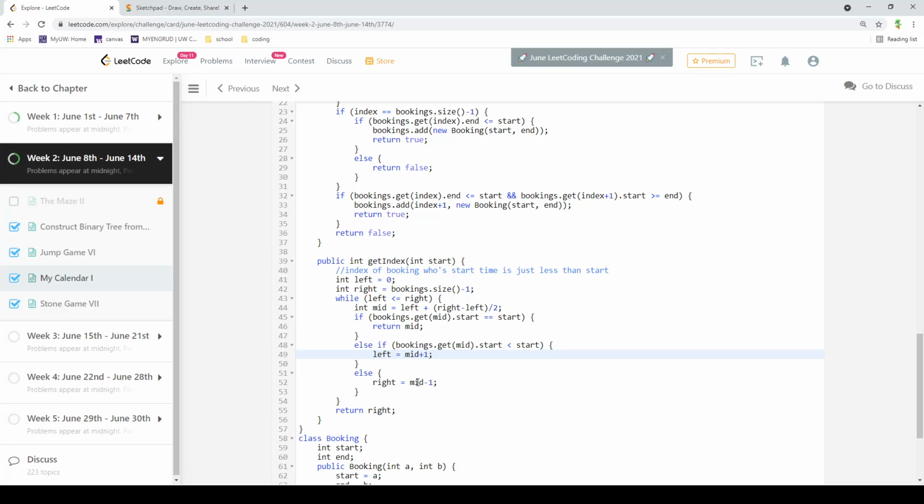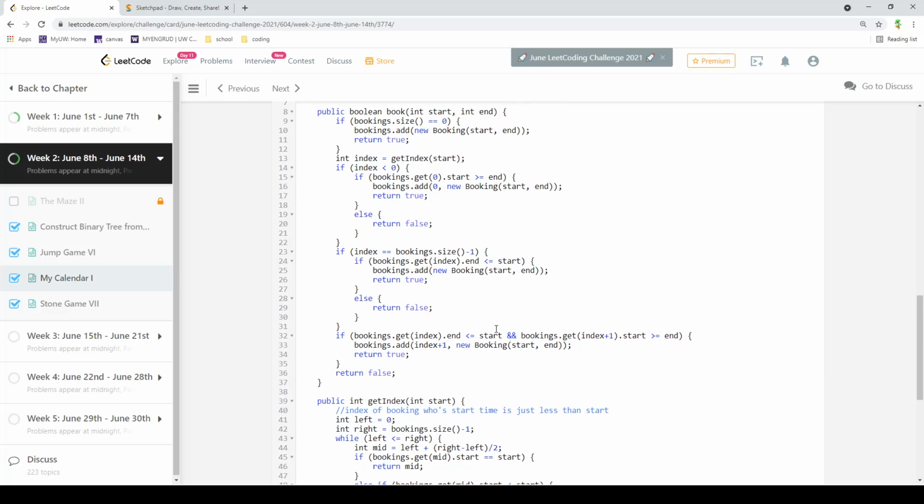And right will narrow in on the start value that is just less than start, because let's just say our middle element start is greater than our current start, then we won't go into this case, we'll go into this one, and right will be that middle element minus 1. So eventually right will come down to the booking whose start time is just before our current start time we want to add.